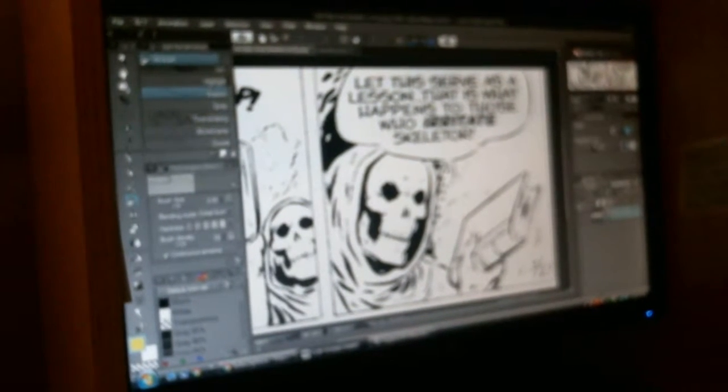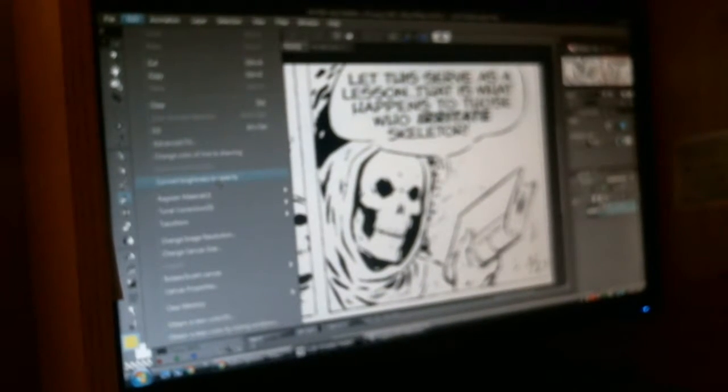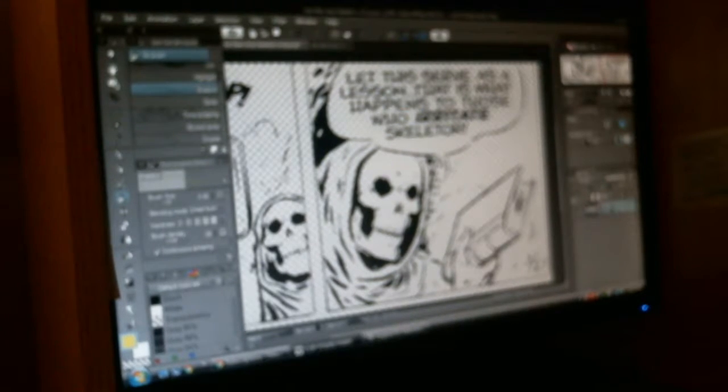First thing I like to do, if I'm using Soundoff like this, is convert brightness to opacity, and there we go. I scanned this, I believe, in grayscale. I'm using a different program because I don't know about EX, but Pro does not let you scan directly into the software, so I have to go to an external software that I use. I use my photo editor, PaintShop Photo Pro.